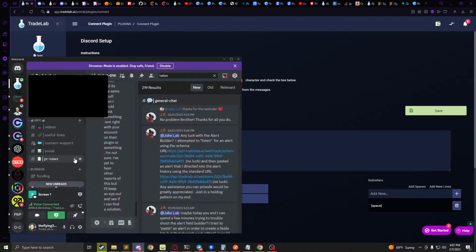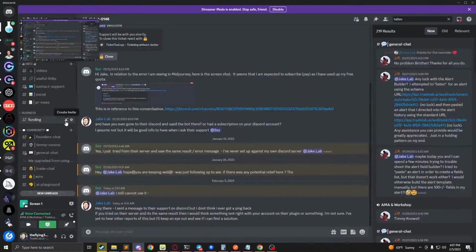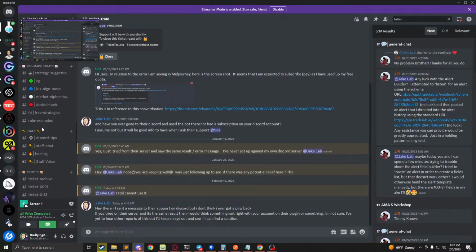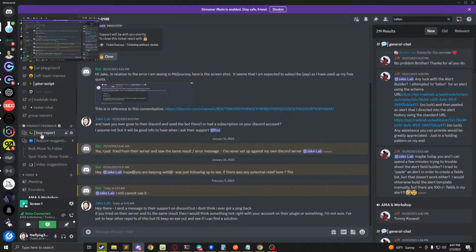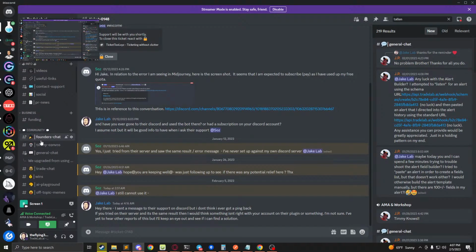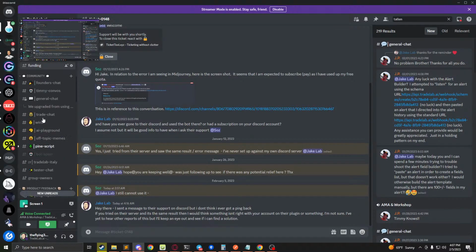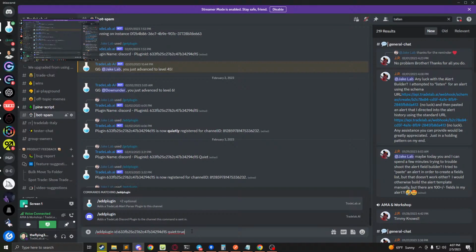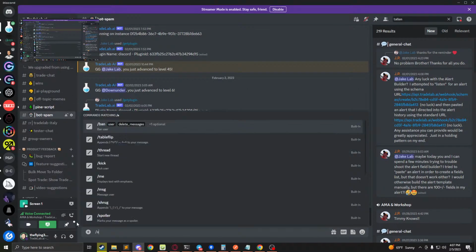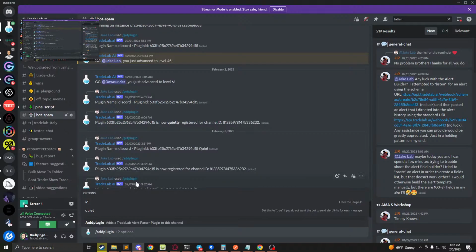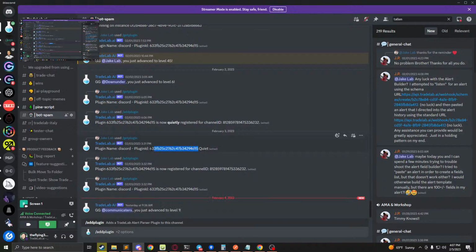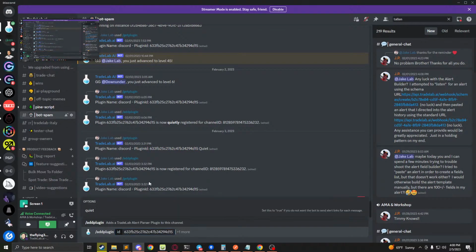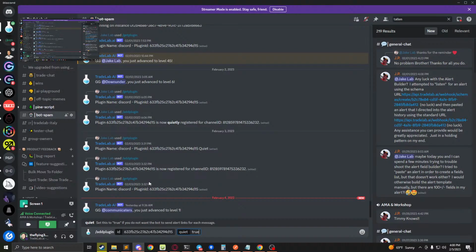If I open up Discord and show an example here, this is me adding a plugin, and I can put in my ID. Then I can also add quiet and say true or false.